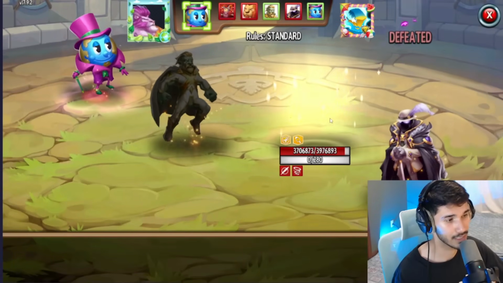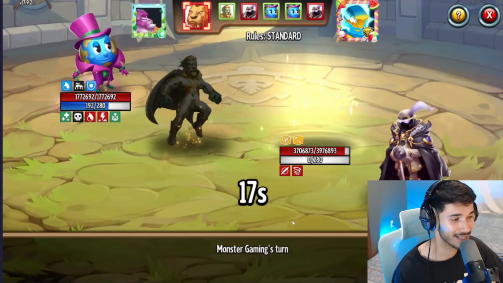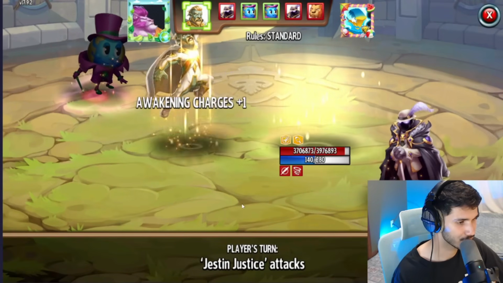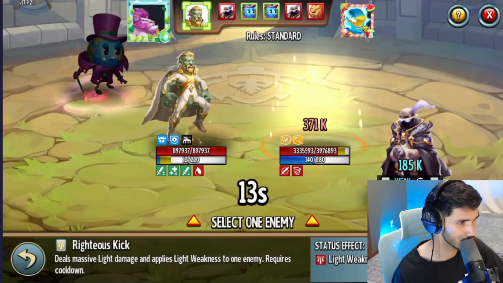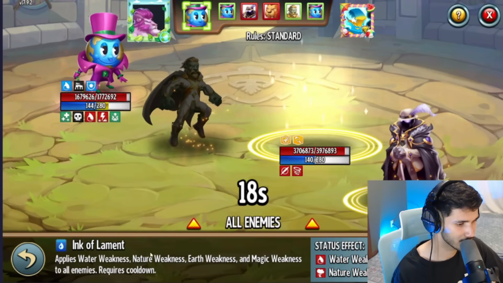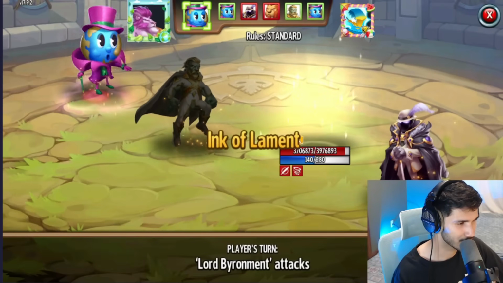So not only is your attacker going to be so powerful, but also himself as well. He really packs a punch. Now I'm actually going to go ahead and do a double damage here. So get another turn. And then I want to do, there's a light. Yeah, let's do light weakness, might as well. I really did wish he had light weakness, to be honest. That would have been kind of cool. He has nature, magic, and earth and water. I'm just gonna do it, just why not.